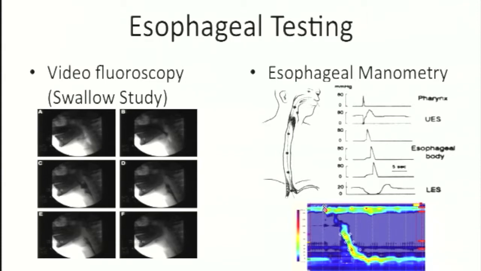And then with new technology, we get prettier pictures and higher resolution mapping of the esophageal contraction. So this is what normal looks like. In individuals with DM, you can see weaknesses up here in the pharynx. We can see weaknesses here in the upper esophageal sphincter in this area. And we can also see weaknesses in the lower esophageal sphincter down here, which increases one's risk for acid reflux.